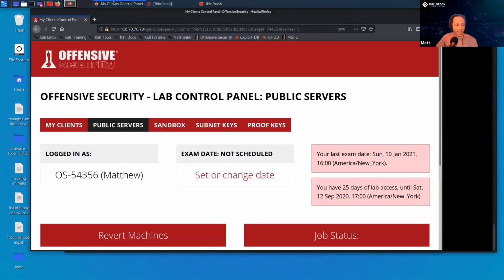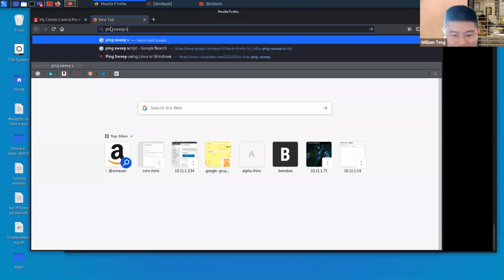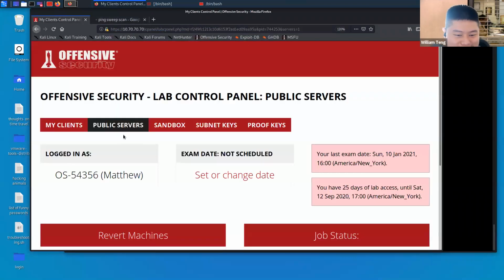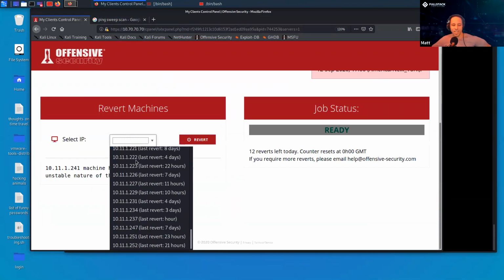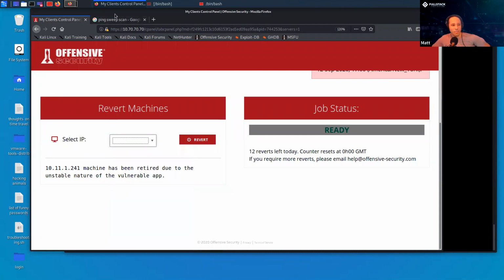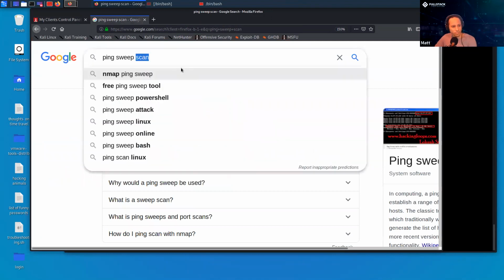Yeah. See, the people that got it Googled it. You just Google ping sweep scan. You could also just look at your control panel because it tells you all the numbers. Yes, you can just look at the control panel. But what if I'm on a network that doesn't give me a control panel, William? If I'm just jacking in right there, I don't know what's on that network, right? So I may have to do a ping sweep scan. You do ping sweep. You do bash.